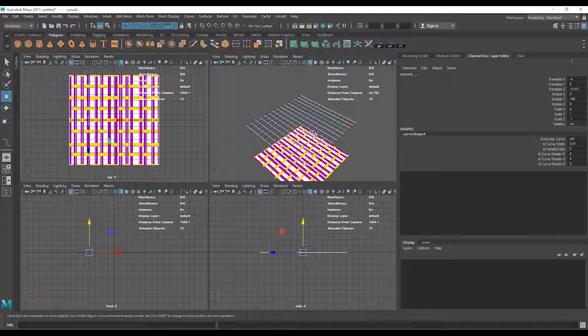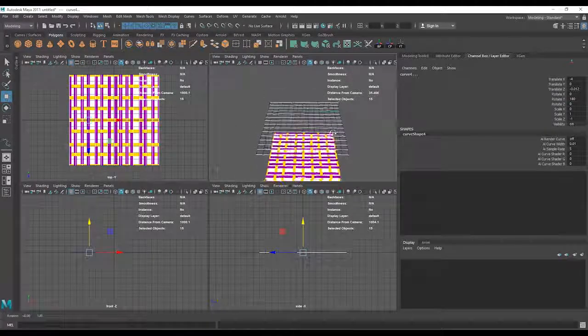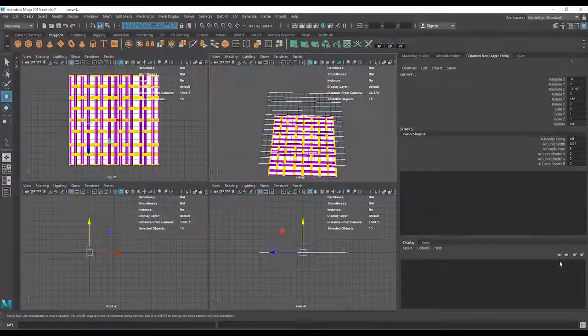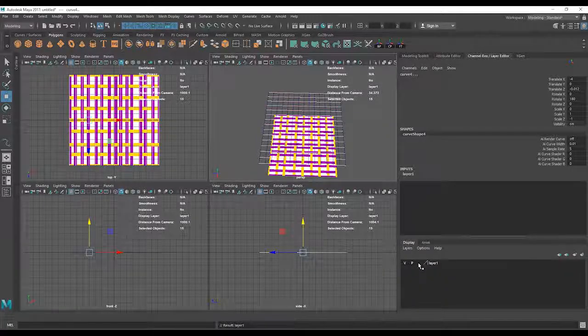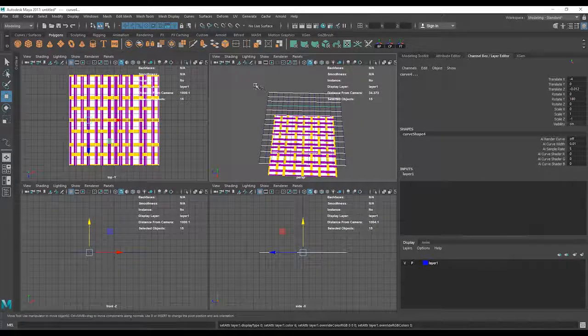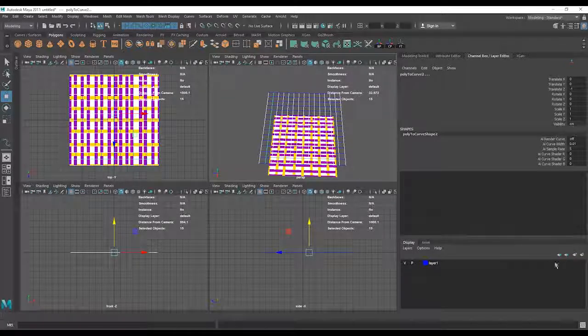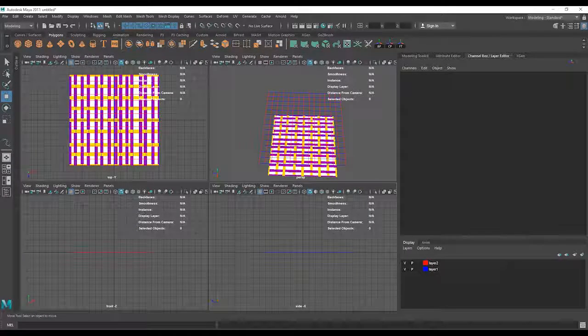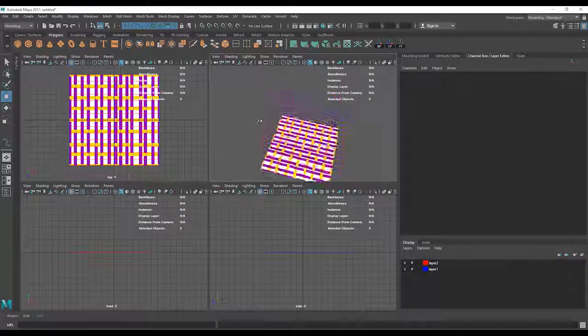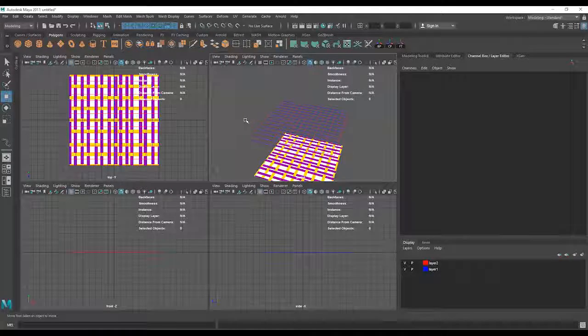So I will take the vertical lines and the horizontal lines, and add them to a layer, and for this layer I will set the color blue. For the other lines that I have here, I will set the color red. Right? So we have our actual lines here.